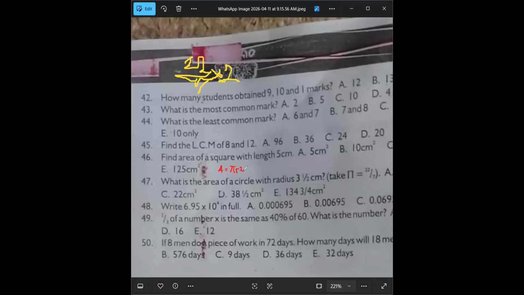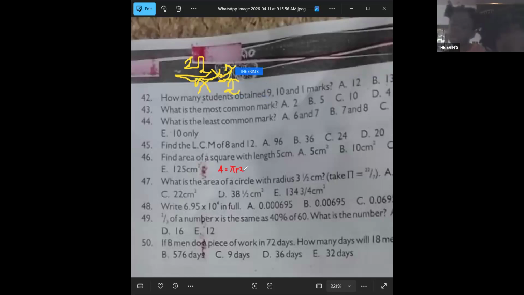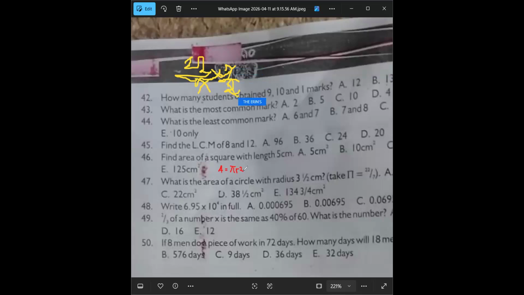For circles, so take note of what I said. For circles, the two cannot appear what? Twice. Did you get that? Yes, sir. Please, if you do not notice it now, this kind of mistake will happen in the exam. I'm begging you. It is so painful to fail a question on the area of a circle, because the formula is very simple. So please, it is pi r squared.